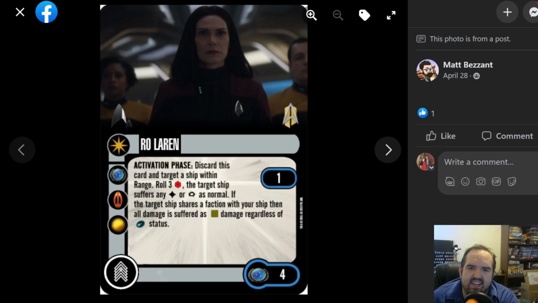Rolaren. Activation phase. Discard this card and target a ship within range 1. Roll 3 attack dice. The target ship suffers any hit or crit as normal. If the target ship shares a faction with your ship, then all damage is suffered as hull damage, regardless of shield status. So she's 4 points. She can only go on a Federation, Bajoran, or Independent ship.